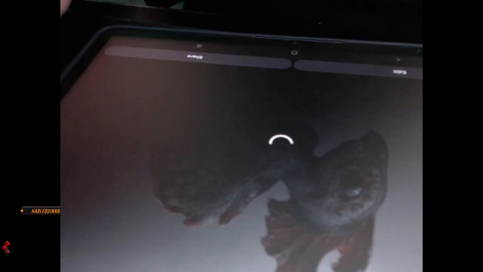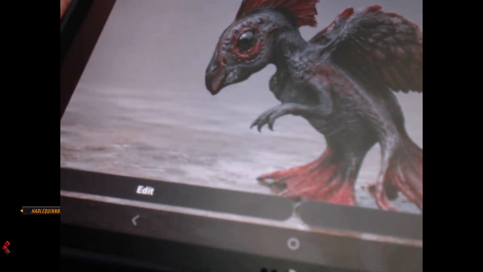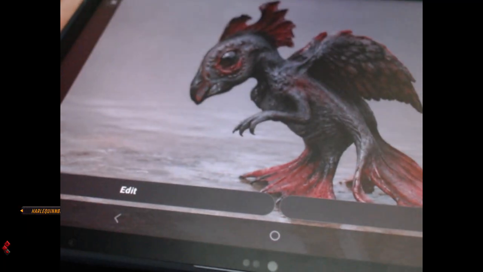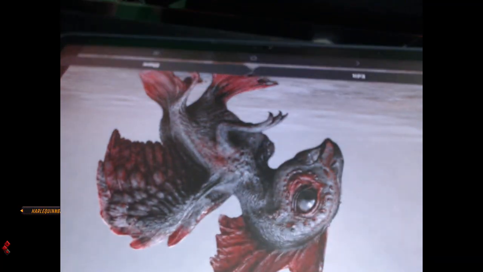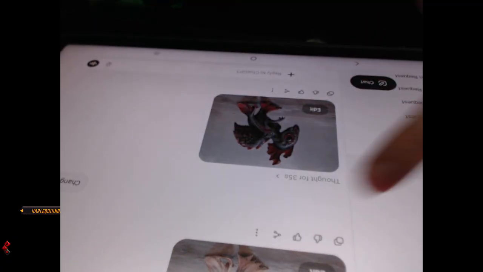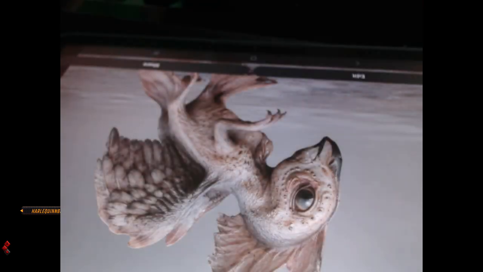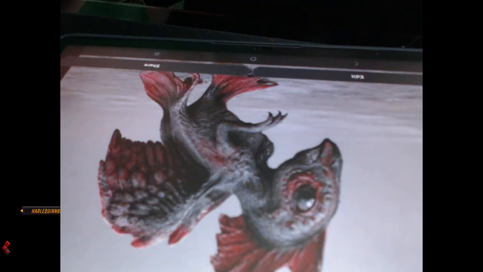All right, let's see. This is the black and red version of our bird. Oh, that's cute. I like that. Look at that. Hi. Nice. See, that all came from the little red thing. Look at that. The final result. Oh, it's the black and red one. What do you think? That's pretty cool. So even if you can't draw, you have AI to help you.